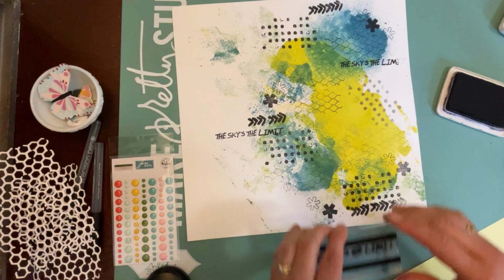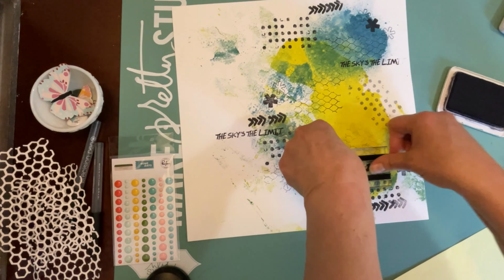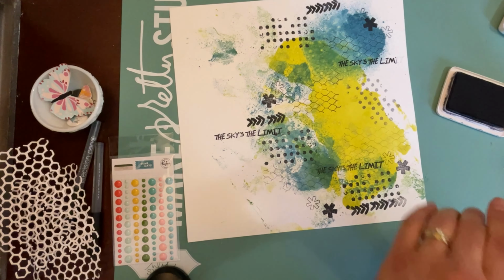But this just goes to show you that you can make mistakes on your layouts. It's not the end of the world. Most of the time you can fix them. And if you can't fix them, you can start over. It's just paper and ink.